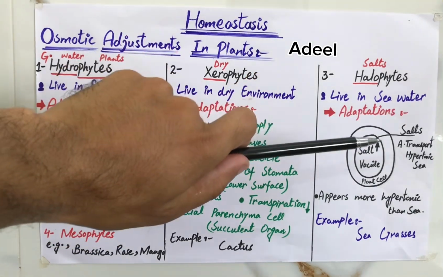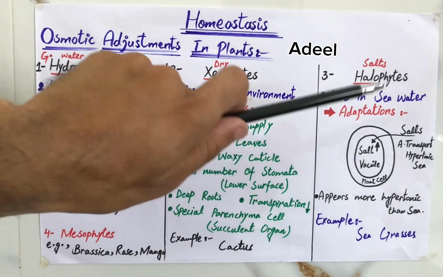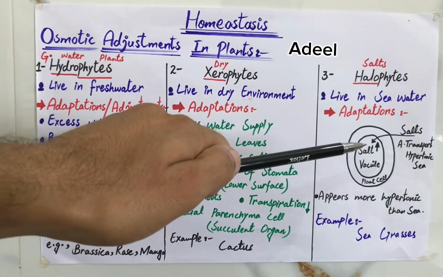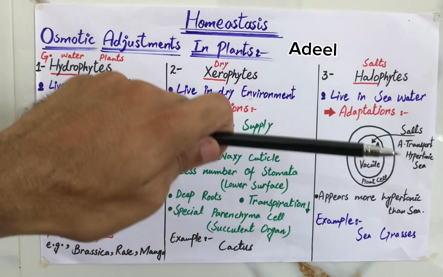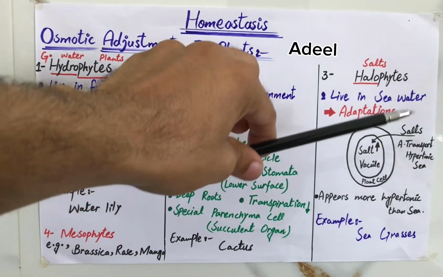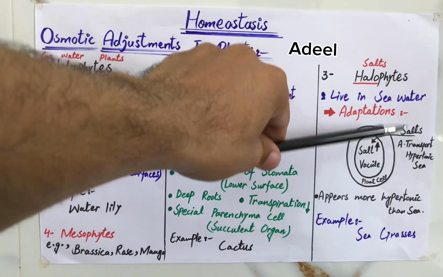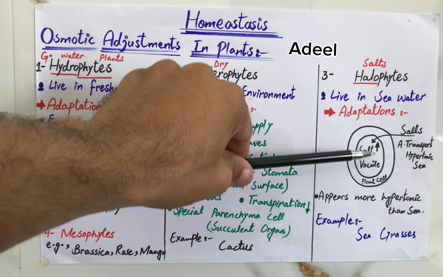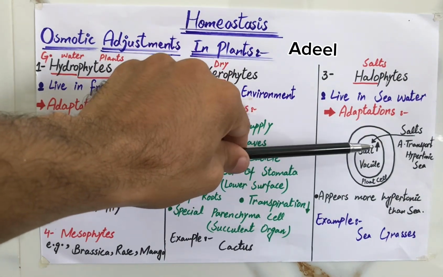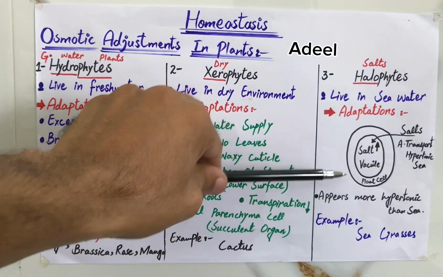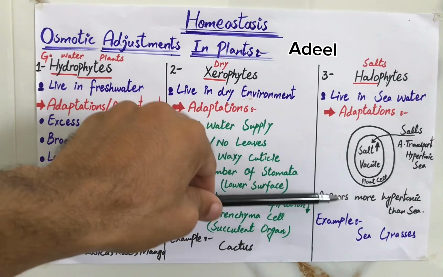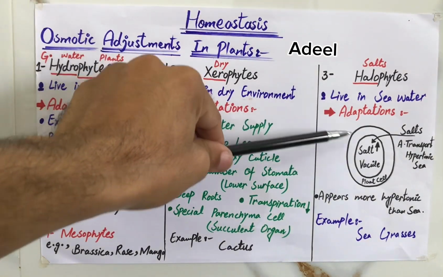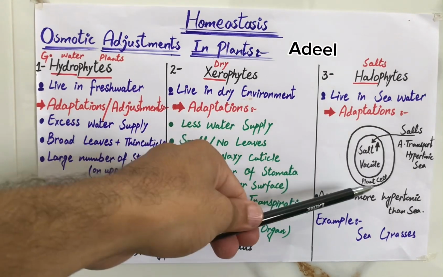For example, a large amount of salts is entering the plant cell body, and a large amount of water is leaving the cell body. In that case, to live in that condition, they do one most important thing. They actively transport or hold a large amount of salt inside their vacuole and keep that salt inside their vacuole for a long time. For the time being, their vacuole appears more hypertonic. Remember, nothing living on earth can have more salt than the ocean, but they just pretend, they just appear like they have more salt than the ocean.